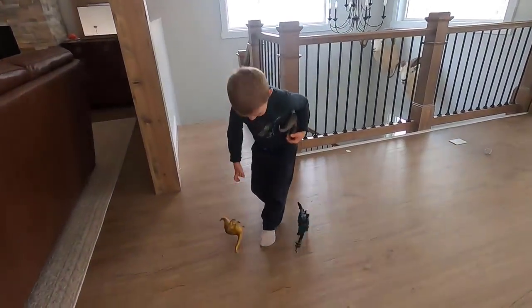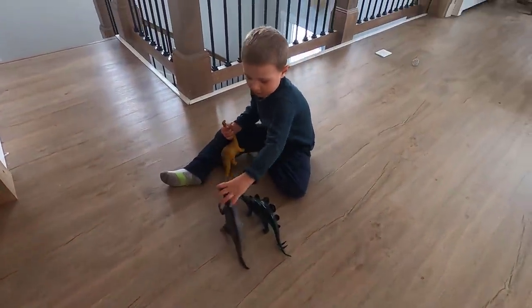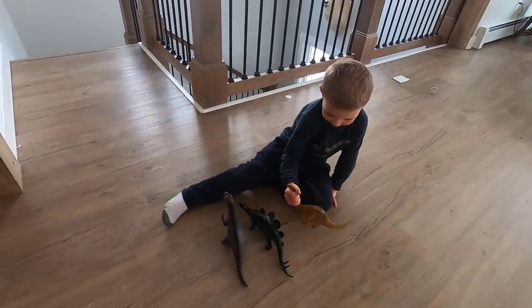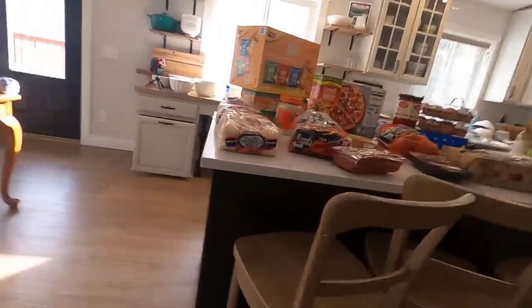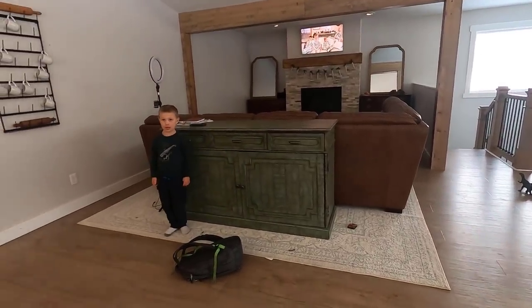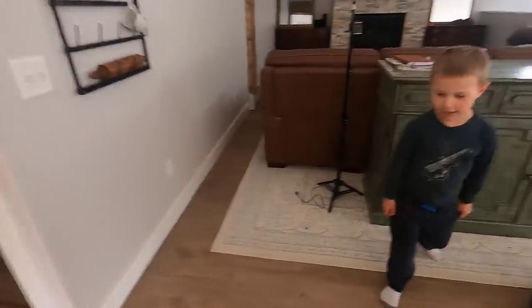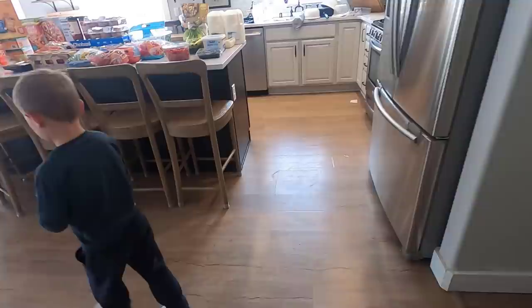There were dinosaurs hiding in our yard? No, I found them in the bin. Oh, awesome. How fun. Oh, Luna's gonna come check out your dinosaurs. It's got some new dinosaurs. Good, okay. I need to find my wallet for the receipt. Who wants a treat? Oh, Weston? Yeah. Okay. I have a bunny. Yes. Do you think he wants a chocolate bar too? Yeah. There you go. That was very nice of you to want to share with him.